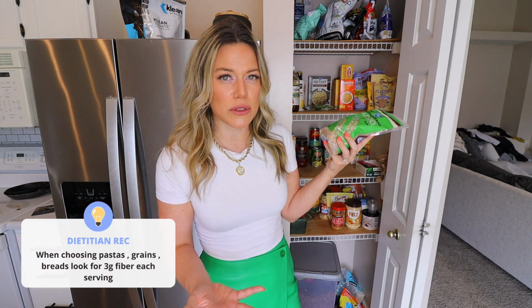The one grain I have yet to get bored of is farro. Farro is like a chunkier and chewier, nuttier version of brown rice. This has 6 grams of protein, which is about 2 times as much as brown rice, so already a win, and the taste is better in my opinion. It also has 3 grams of fiber. And if you've seen my videos, you know whenever you want to buy a grain or bread, etc., look for things with 3 grams of fiber. It's gonna help with your digestion, it's gonna help with feeling full and feeling less hungry throughout the day.